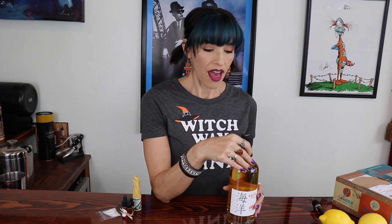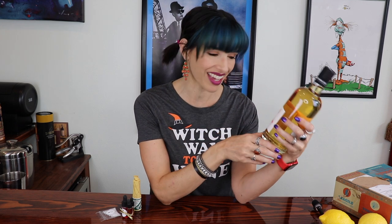They recommend three different bottles for you to buy, because they don't send the alcohol in the box. The other two that they recommended weren't available at my local Total Wine and More, so I ended up getting this one, which is a $50 bottle. I thought, you know what, it sounds really good and maybe this will be one of those whiskeys I can offer to people when they come over. This is a seven-year-old Kyo whiskey — single malt Japanese whiskey. I haven't even opened it yet. I'm very excited to try this.